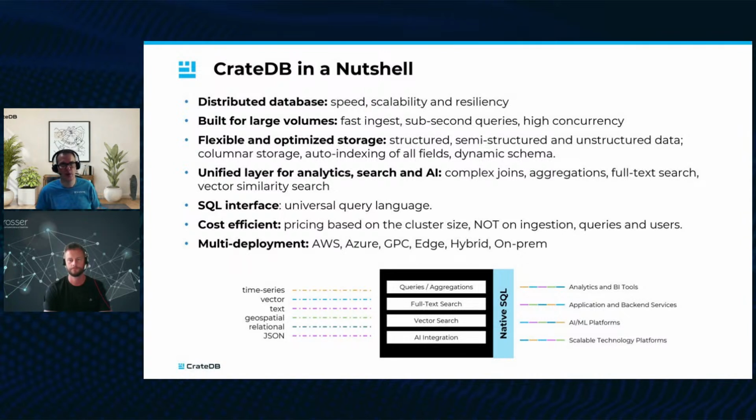When it comes to storage and the different types of data, that's something we brought up earlier on. CrateDB accepts different types of data, which means it's very flexible from a storage perspective. It indexes all the data thanks to columnar storage, which makes it very fast for aggregation. It is also based on Lucene, so it's very powerful for search. And it indexes all the fields automatically by default. The beauty of CrateDB is that it's not just indexing a single column, it's indexing all the fields wherever they are. So for example, if you ingest some JSON data into a complex nested structure, CrateDB can index all the fields in the JSON structure.